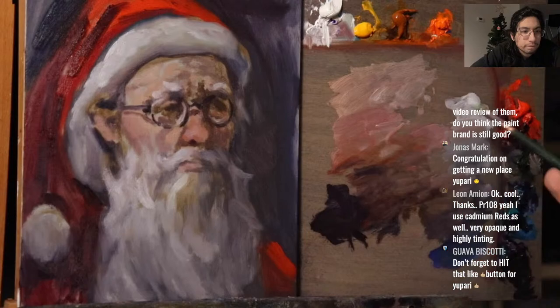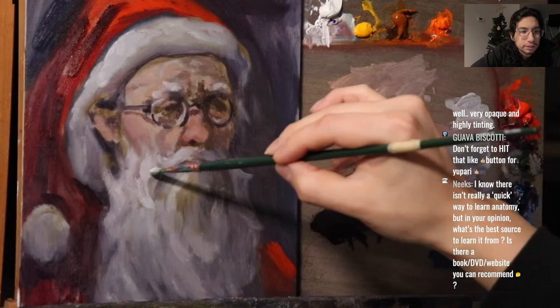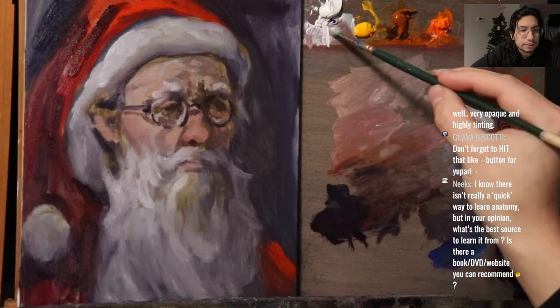Oh, thank you, Jonas. So Leon, PR108, you use cadmium reds as well. Oh yeah, they have very, very good tinting strength. Although I still want to try the genuine vermilion.